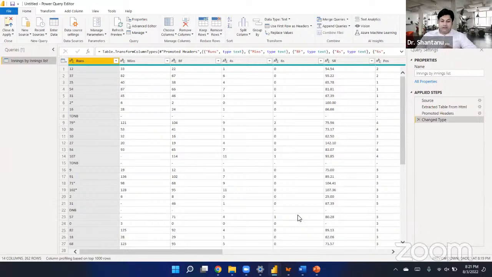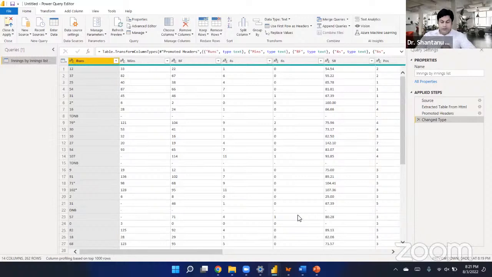Whatever actions I perform get recorded. And the next time Virat Kohli plays another match, all I have to do is click refresh, and the same cleaning actions will be performed on the new rows of data that are generated.